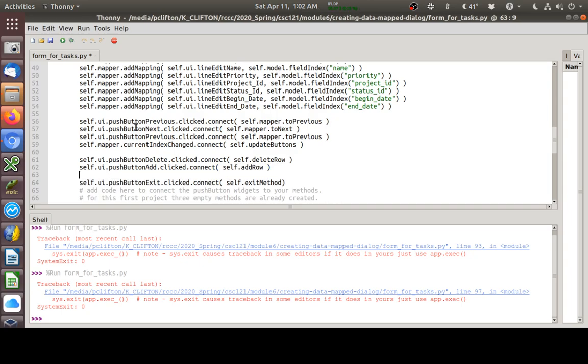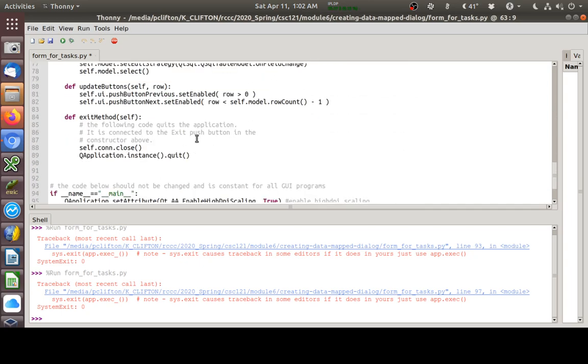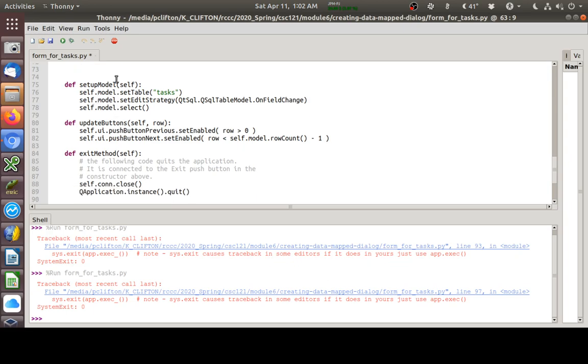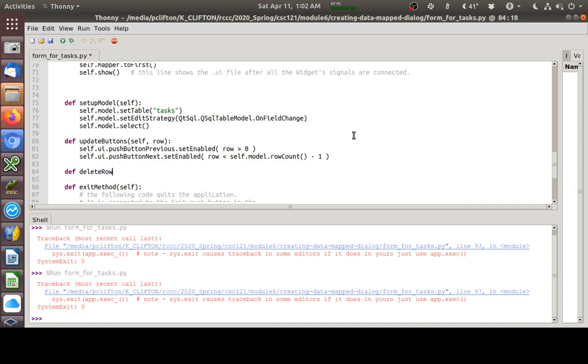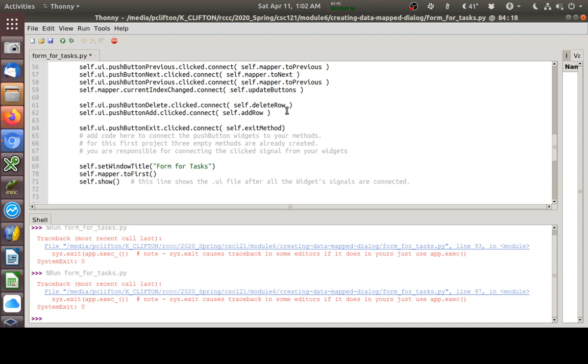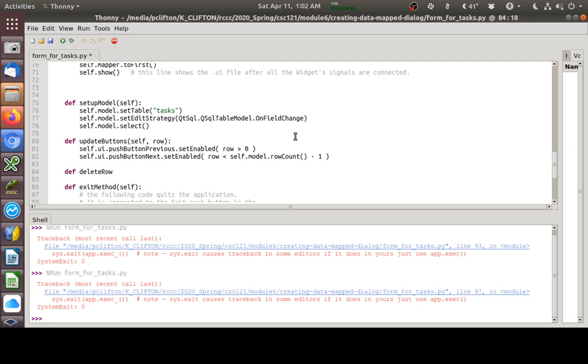So we've got two methods left to write and we're done with this. And this is a whole lot less code than what you would have if you were doing this stuff in your textbook. So def, is that the way I spelled it up here? Delete row. Yep. Okay, this is just one line of code, so not bad here.